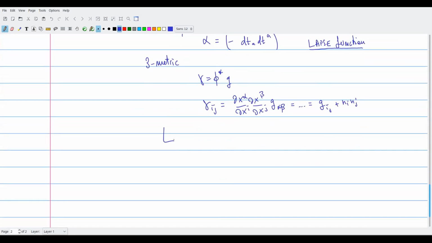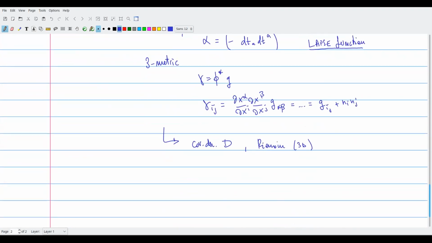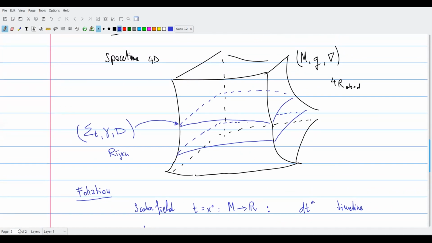So from this metric, as I mentioned before, you get a three-covariant derivative, which I indicate like D, and of course the Riemann tensor in 3D. Okay, so this defines, in some sense, the intrinsic geometry of these hypersurfaces here. And as we mentioned yesterday, there's something else. So there is another curvature that essentially tells how these sigma bend into M.